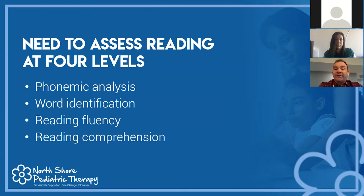If a child really struggles with phonemic analysis and word identification, we can pretty much guarantee reading fluency will be slow — they're putting a lot of effort into decoding. And because they're not a fluent reader, comprehension will be weak by the end of the passage. But that doesn't mean their true comprehension is weak. So we read a passage to them to see if they understand it. If they do, we know to target phonemic awareness and word identification, which will then help fluency.